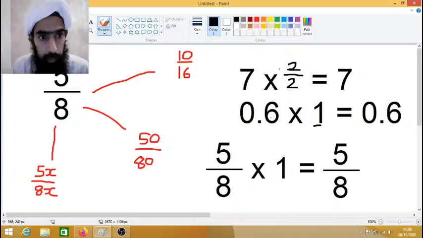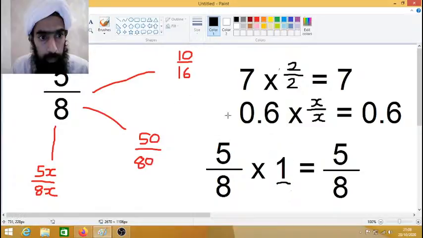What about this one here? I could write 1 as anything I like, as long as it's the same number divided by the same number. So if I wanted to, I could write it as x/x, or I could write it as 100/100. But it's just 1 in disguise. And then similarly, what about this one here? I could rewrite that as something divided by itself.